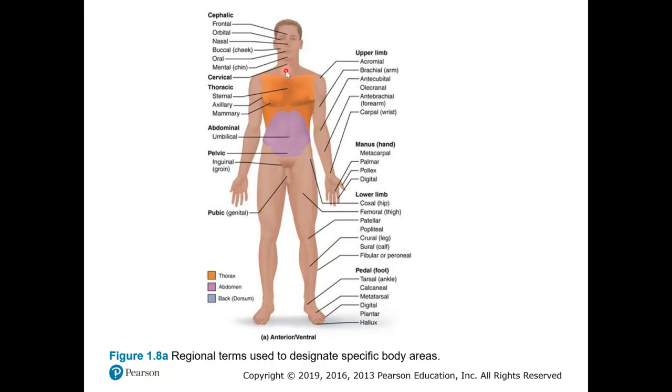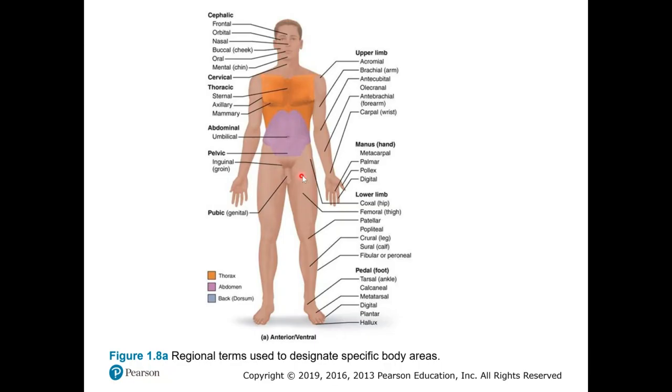Cervical means neck, refers to the neck region. And in the trunk of the body, we have the thoracic region, which is superior to the abdominal region. And the boundary between the thoracic region and the abdominal region is the diaphragm. And in the thoracic region on the outside, superficial, we have the sternum or sternal region, breastbone right there. Axillary, the armpit, where you find those stinky apocrine glands. Mammary, in the mammary gland area. The umbilical, that's the belly button, the navel.